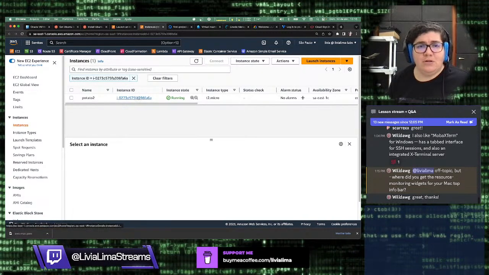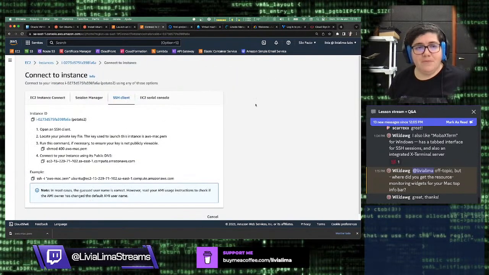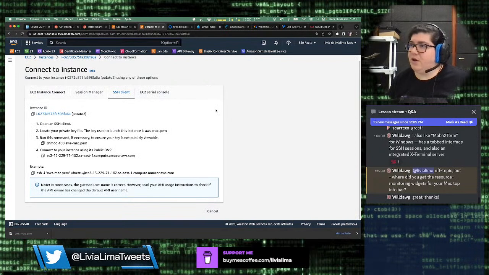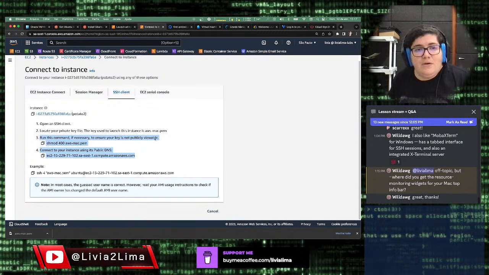Okay, we created another one. And we're going to connect. And why I wanted to show this: for the other one, you see that in Windows we just created the key pair, the SSH key, and that was okay. And what about these instructions? These are required for when you're working on another Linux or on Mac.